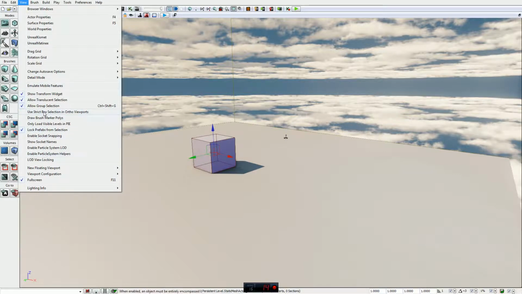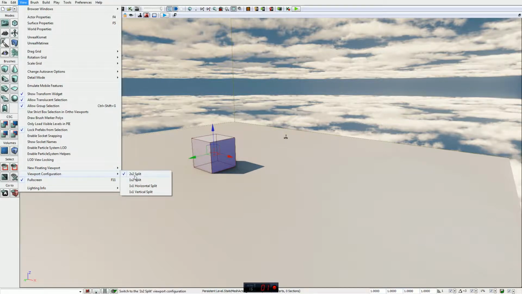And all this stuff is basically just personalization, so I'm not going to name off what each and every one of these things does, but it's just personalizing how you want it to look and stuff. So now the new floating viewport. That is useful. And again, there's a button for this. But if you wanted to customize it a little better, you could go here, I guess. Though you can still end up getting the same thing with the other way of doing it. But I'll cover this when we get to the button, because it'll be a little easier to show then.